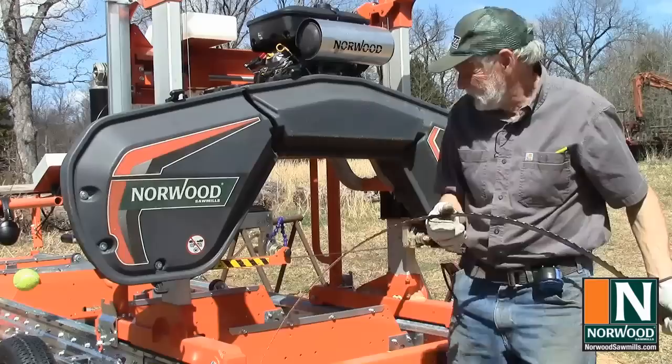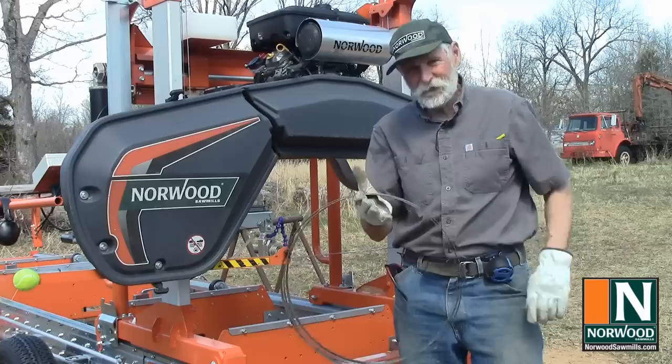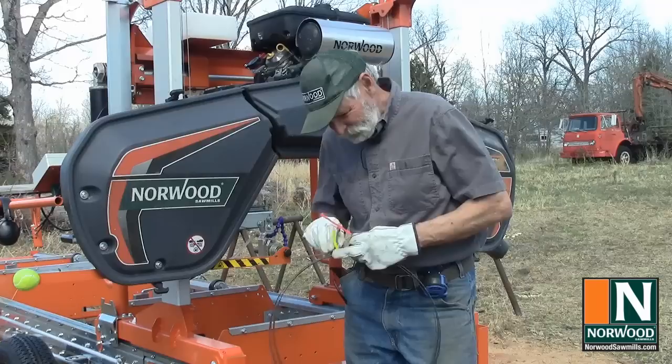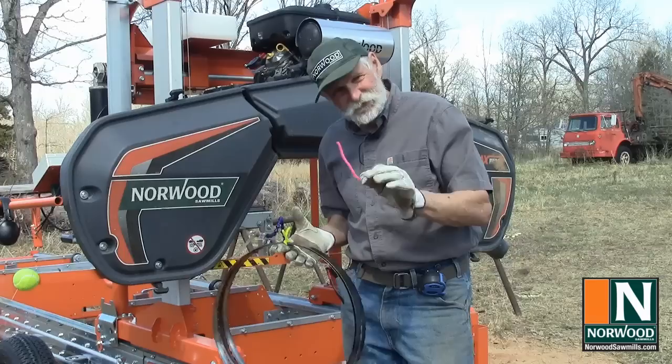Finally, we've got the old blade. I've got a video on how to coil the blade. It's a lot easier to handle when it's coiled like this. I have 3 colors of pipe cleaners. Of course, the blue is new. The yellow means it's a good blade for resharpening, which is what we need for this one. And the red one, or pink in this case, means I've hit metal with it, the blade's been destroyed, it's trashed. That way I can keep everything straight and I know the status of my blades.